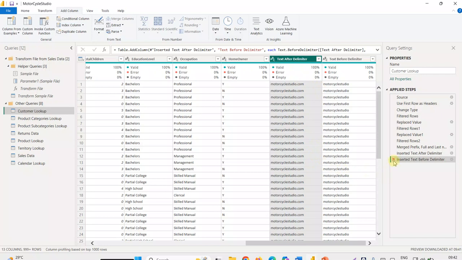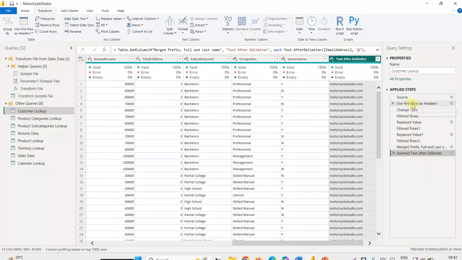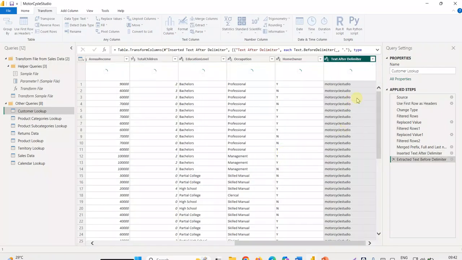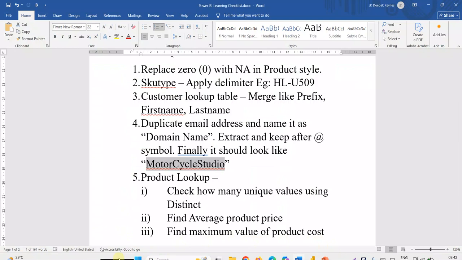In that case, let me click on this cross and this will go away. This is the easiest way to remove it. Next let me go to Transform in the ribbon and click on Extract. The same way, text before delimiter, before dot. Just click on that, and motorcycle studio came. So this way it is possible.